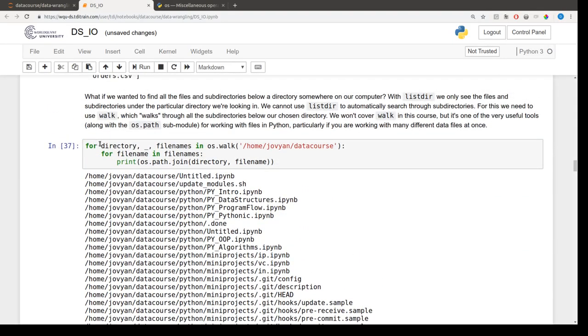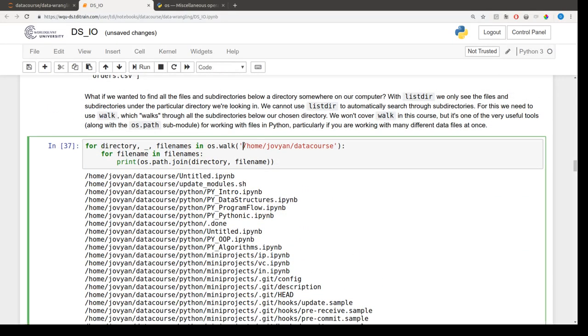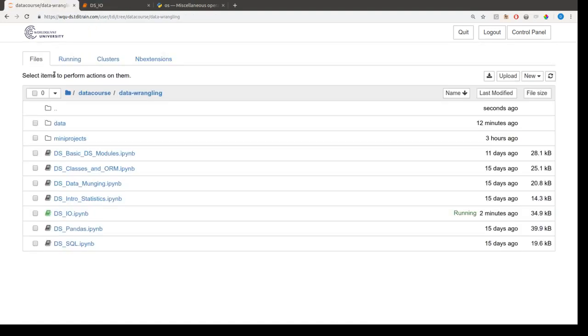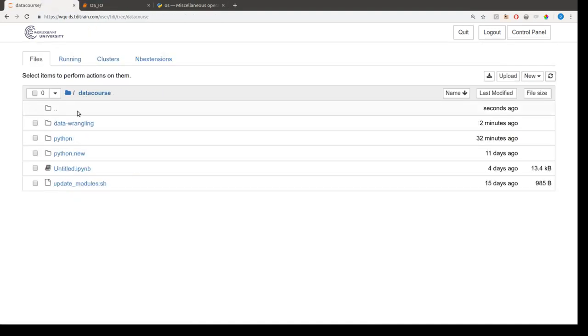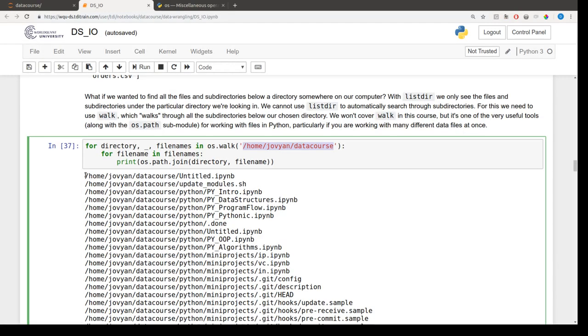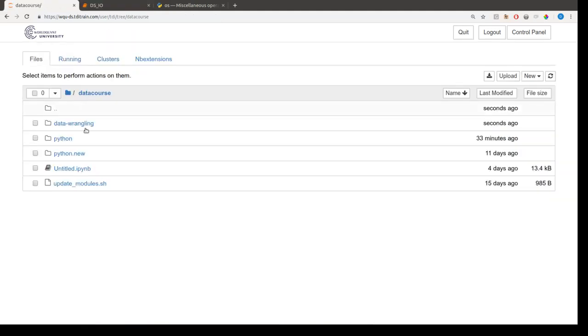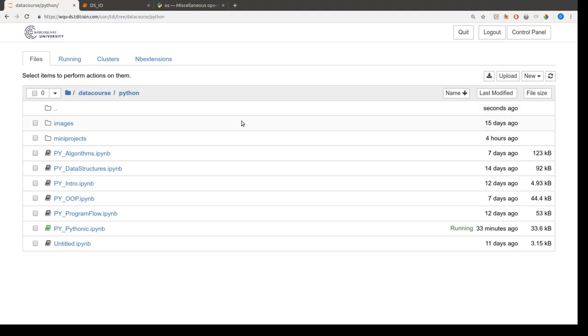So what happens is I start at the data course directory and I open up the first directory I see. Or actually, first I return all the file names of things that aren't directories in this directory. So I return these files, and then I enter the first directory I see, Python.